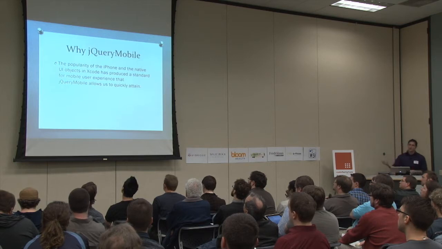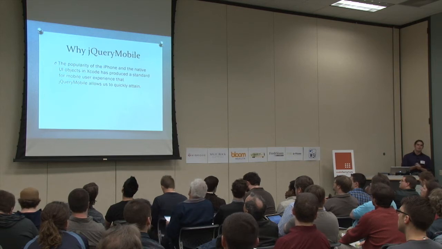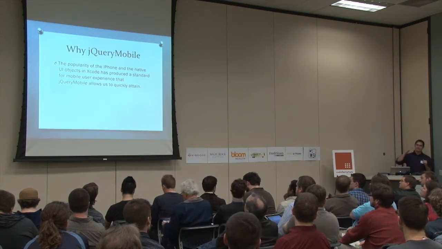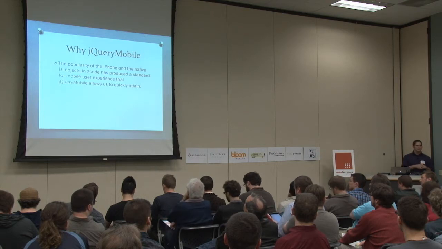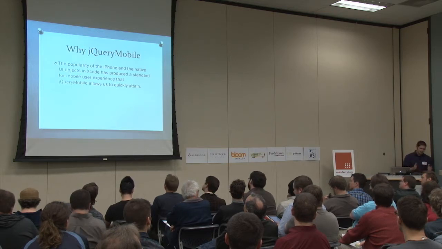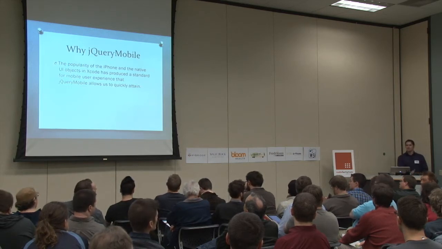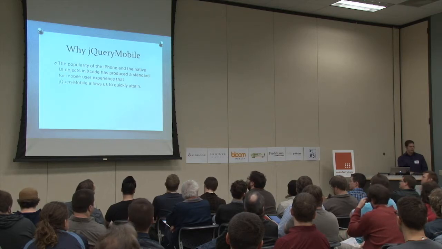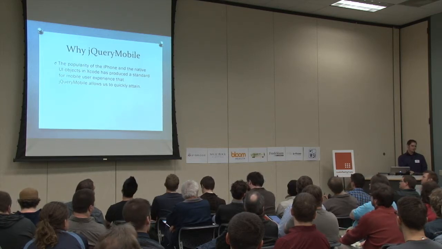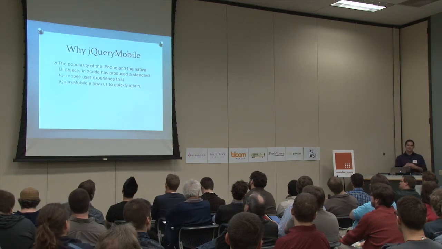And so why should you use jQuery Mobile on top of that? Well, the one thing that the iPhone, I think, has accomplished so well is it has brought up user expectations of user interfaces. If you have bad UI on an iPhone app, your app's not going to sell. It's going to get low ratings, and people aren't going to use it. And I think that Apple has done such a good job, and John, who's right here, will tell you how well of a good job they have done at creating UI elements in Xcode for iOS that, in my opinion, that's why the iPhone is so popular. It's just, it looks so pretty. It functions so nicely, and people like that.